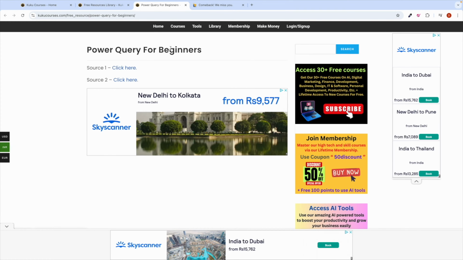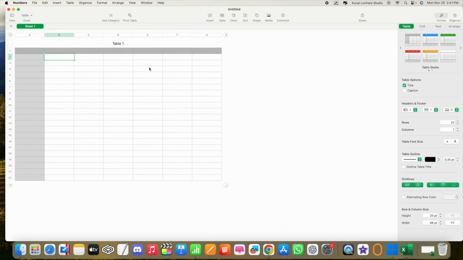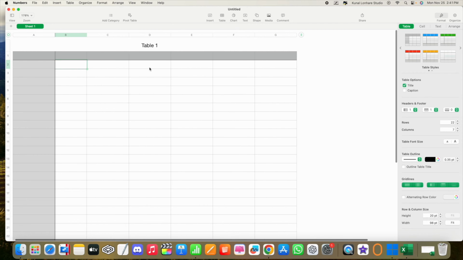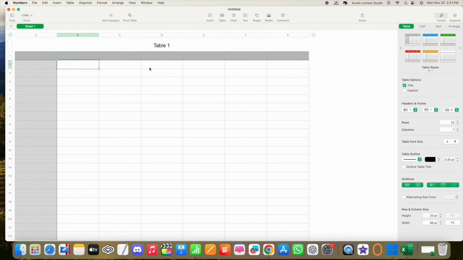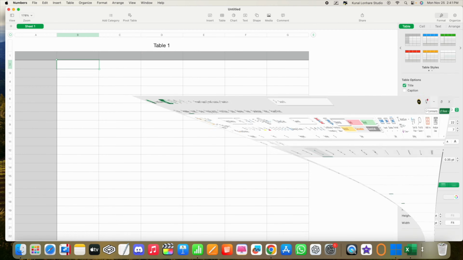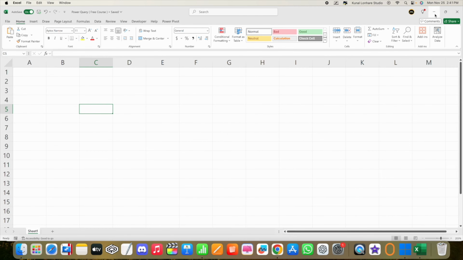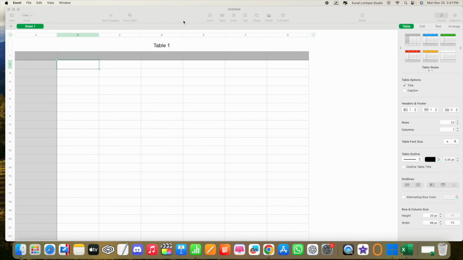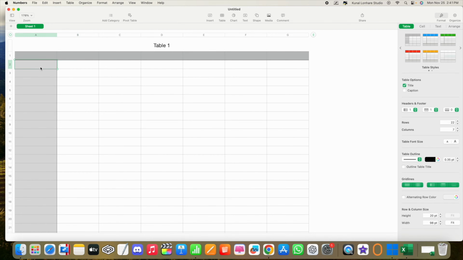This is the resources we will be using. Yes, we will basically understand what Power Query editor is all about. In the Excel sheet you will learn about Power Query, but it's a very good idea to understand what Power Query is. So if we talk about Power Query editor, let's first understand the meaning of it.